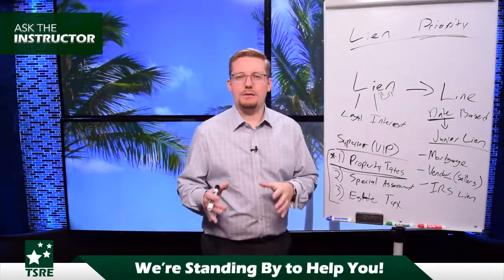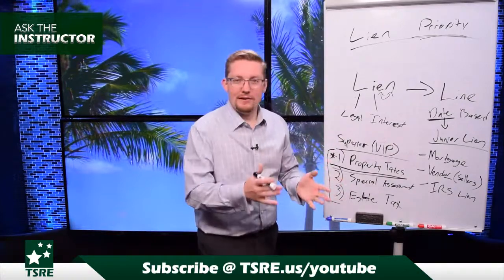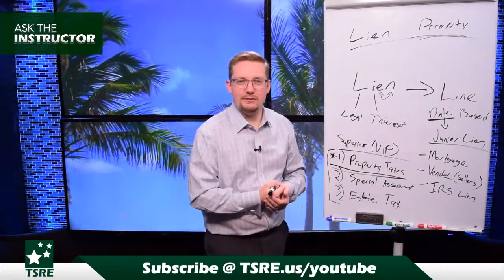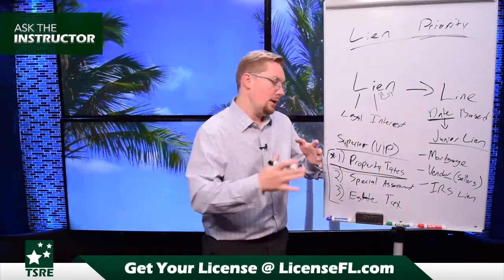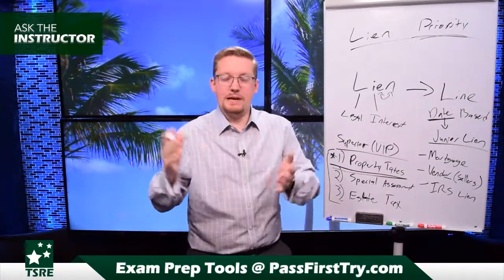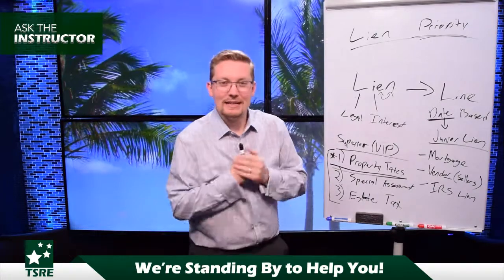And what we're talking about today is something very important for your exam, which is lien priority. This is out of a very heavily tested section. I'm pretty sure this one's out of property rights, which is like 8% of your exam, and it actually comes up again when you talk about mortgages in the course. It's as close to guaranteeing it's going to be on your exam as I could legally say.